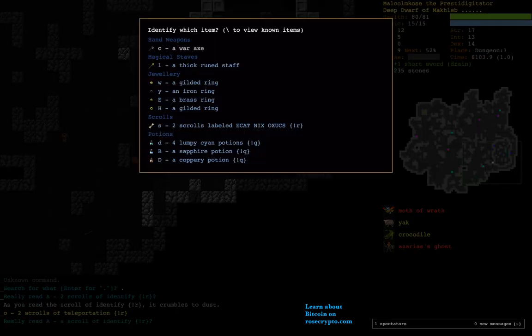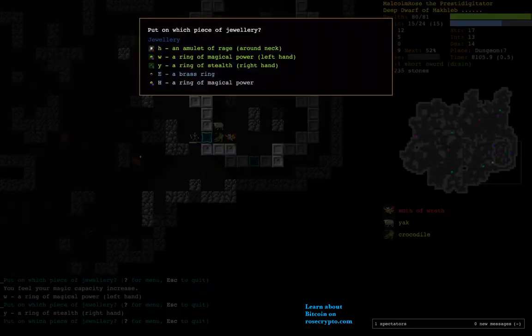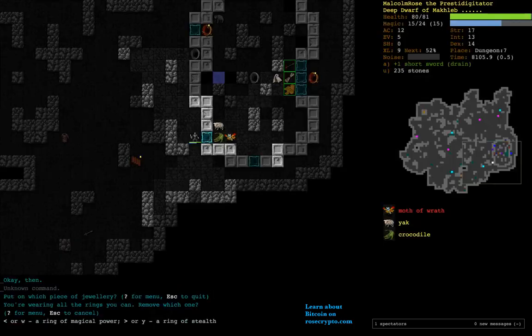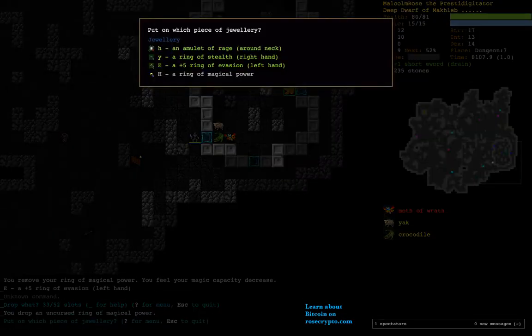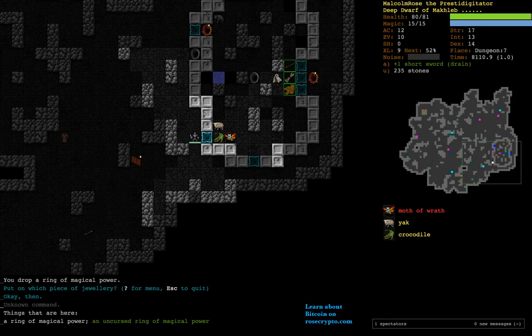Okay, we got Tele. That would be the prerequisite for doing this. Got Remove Curse. +5 evasion, hell yeah. And stealth, which I could give or take.